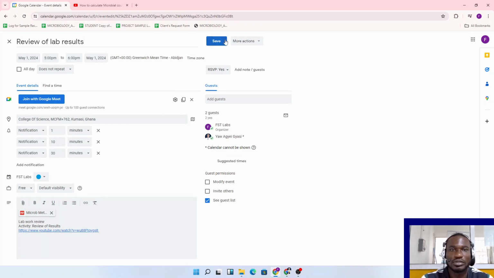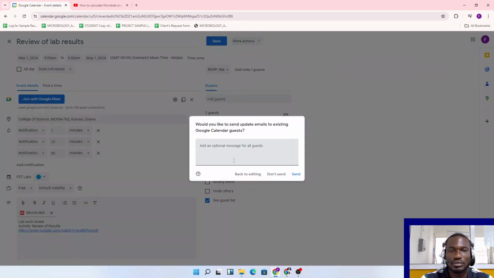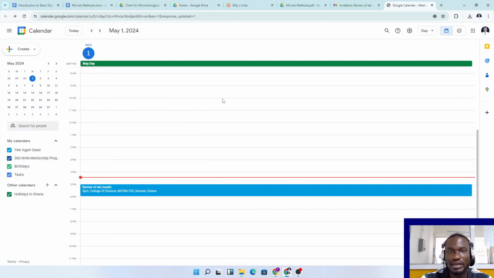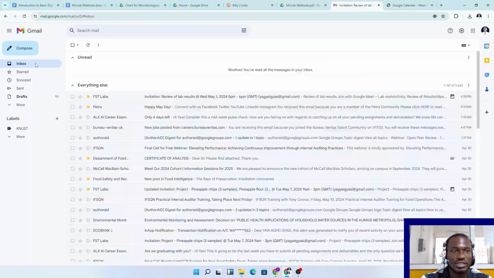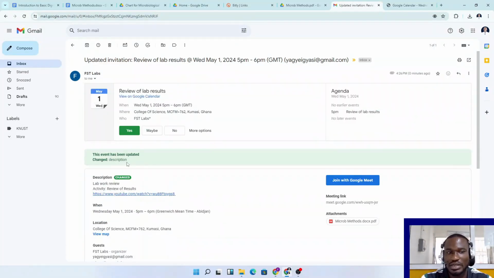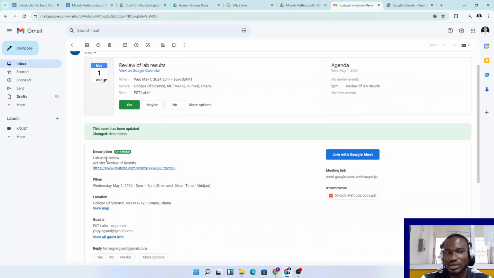Would you like to update the guests by email about these changes? Yes, I want to do that. You can add an optional message. So that has been done, and when I hit my email, I would see this event has been updated and the change was in the description. So allow a quick review.